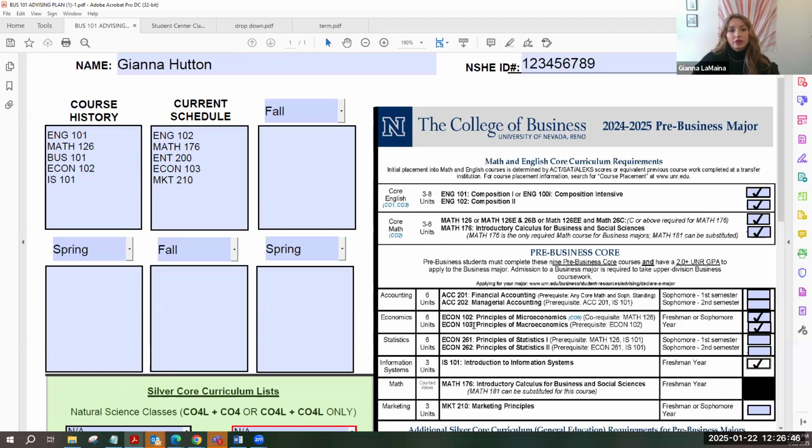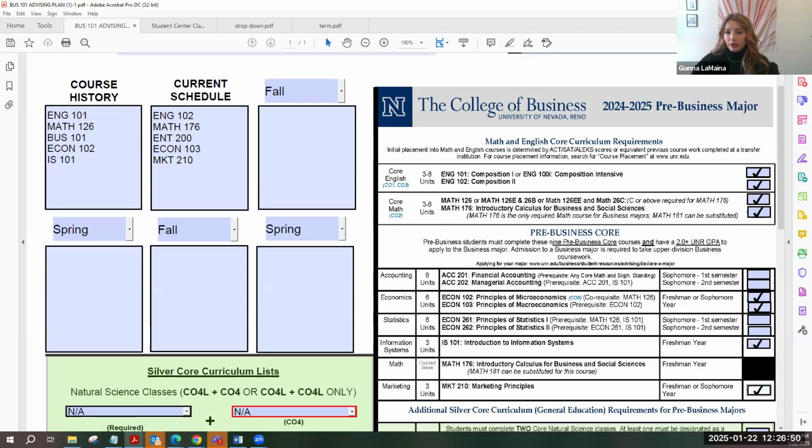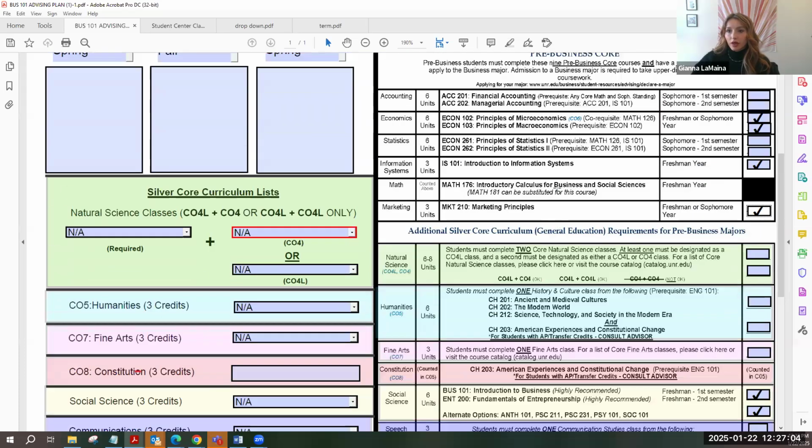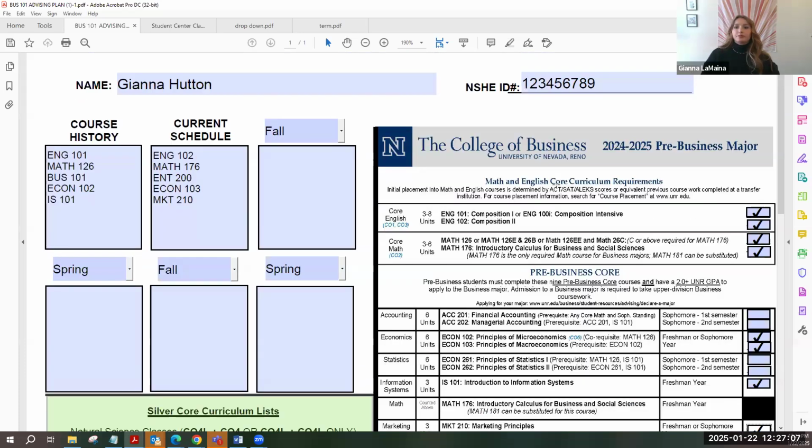IS 101, I've previously taken, and then I am currently enrolled into Marketing 210, so I'm going to check those all off. 1, 2, 3, 4, 5, 6, 7, 8, 9, 10 classes. Let me make sure that I've checked off 10 classes so I didn't miss any. 3, 4, 5, 6, 7, 8, 9, 10. Beautiful. We can move on.